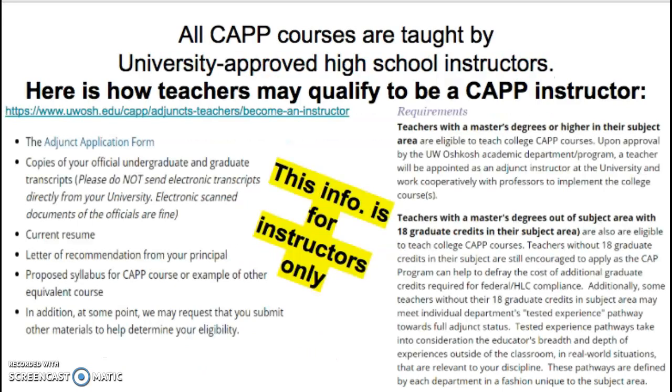For instructors, and so that students know how their high school could offer CAPP courses, all CAPP courses are taught by university-approved high school instructors. Teachers need to have a master's in their field, in their area. They do need to fill in the application form, provide copies of transcripts, and include their current resume. Their principal needs to write a letter of recommendation, and the teacher needs to provide a syllabus or a possible syllabus for the CAPP course so that they can compare it to the university, since the rigor needs to be the same.